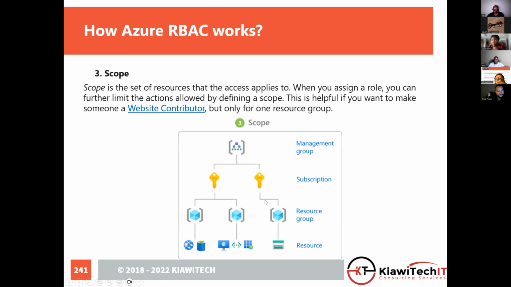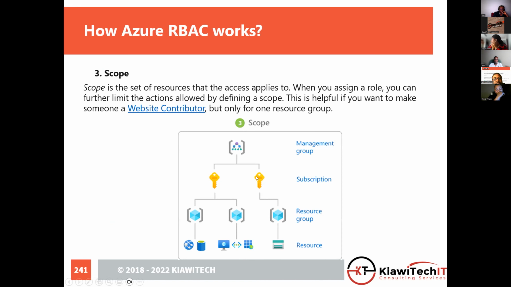From your subscription, if you're going down this hierarchy, what's the right word for this? Histogram here. You're going to see that the next thing is a resource group, and then the resources. That's why anytime we're creating a resource in this class, the first thing that we need to select is what subscription and what resource group. That's always how it is, right? You cannot create a resource without defining which subscription it's going to sit on and what resource group. So these are the roles.